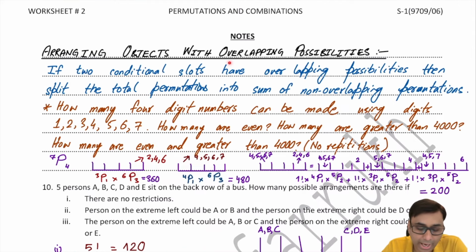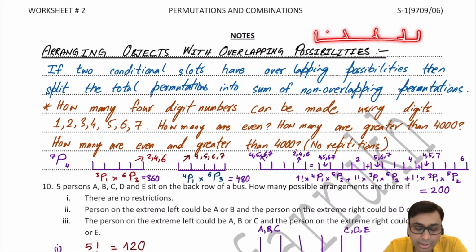Sometimes you could have different possibilities for different slots, but even those possibilities could be overlapping. What I mean to say is, let's say you have 10 objects available, and 3 objects have a condition of filling here and 4 objects have a condition of filling here.